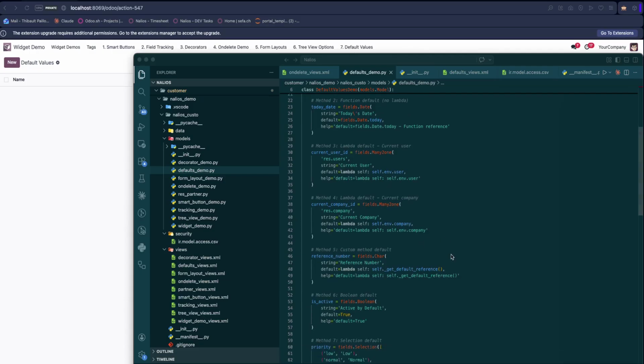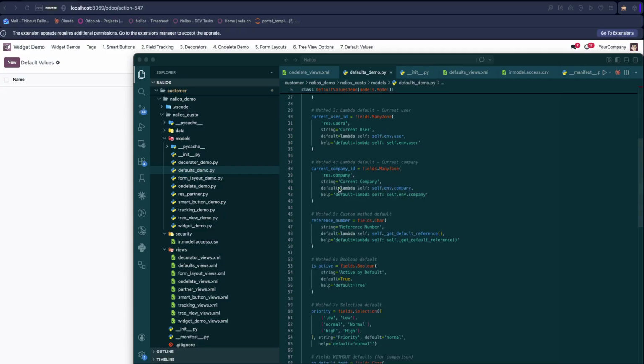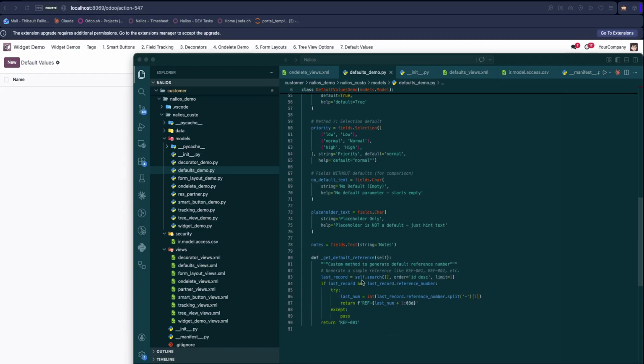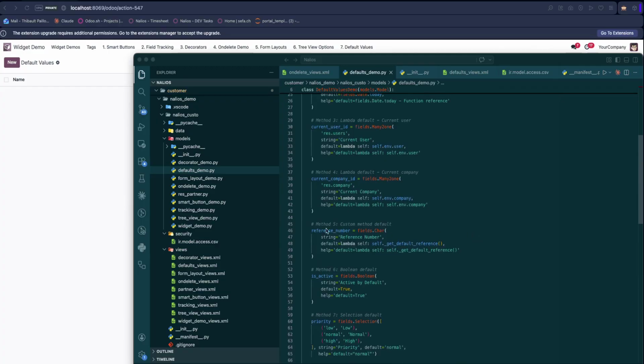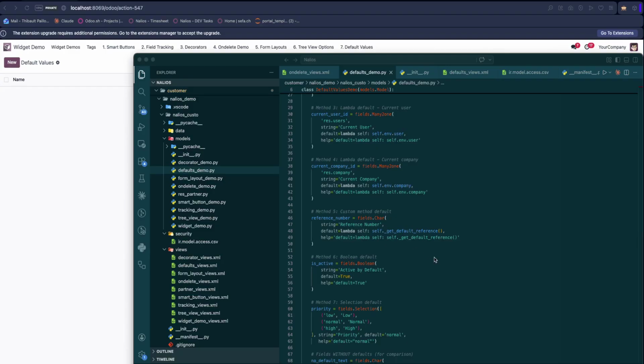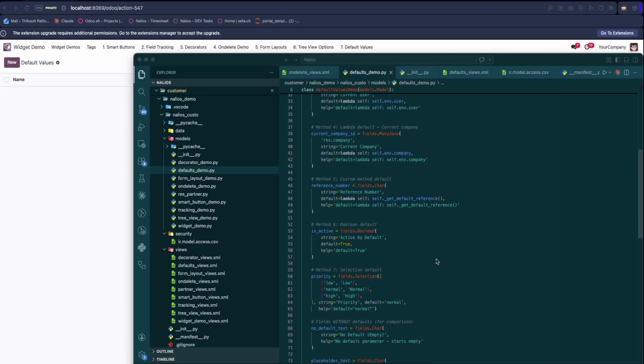Again, just a slight variation of the same logic in the default. Then there's the custom method, so you can actually call a custom method that you made. So I've made one here just to return a reference, and this is going to set it as default value for the reference number field in here.